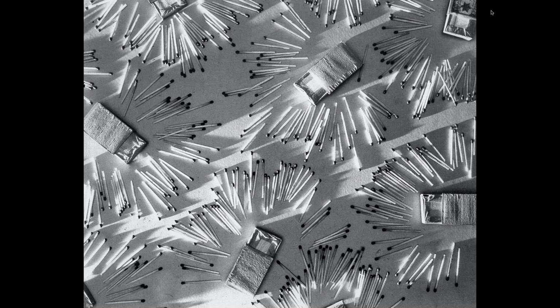This particular piece by Steichen I think is interesting because I think it's a promo piece. In other words, a promotional piece. And what I mean by this is this was not for a particular client, but something he did to show to clients, to show how talented he was and how he could make interesting photographs with their products.